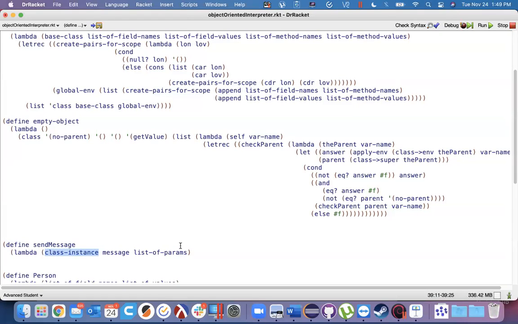Now, how do we look for a value inside of a class? I need to check that particular class's environment. So I'm looking for this message in that class's environment. Now, how do I get to this class's environment?